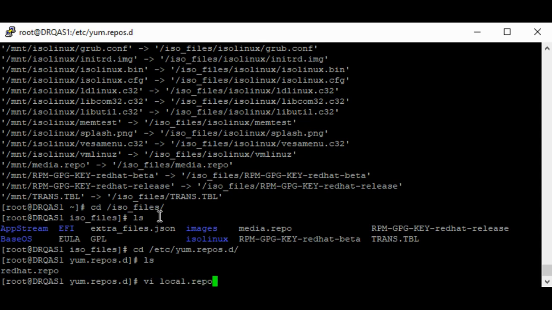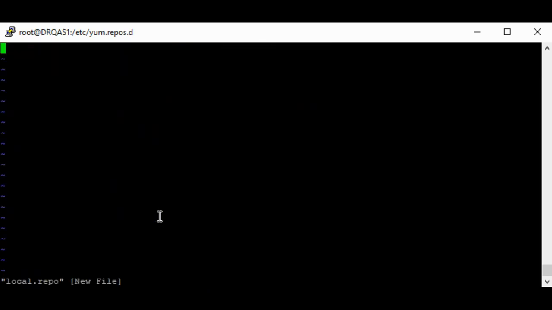This is different from RHEL 7. In RHEL 8, you need to configure two base URLs, one for the upstream and one for the base OS, unlike the one we did when we configured the local repository for RHEL 7. All right, so I'm just going to copy everything I have on the website and paste it here. I'm going to be dropping the link to the website in the description section below. You can as well copy it too. And if you want to understand every parameter we have here, you can go through the RHCSA course and know what all of this means.